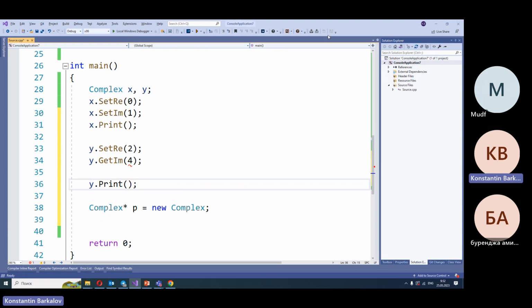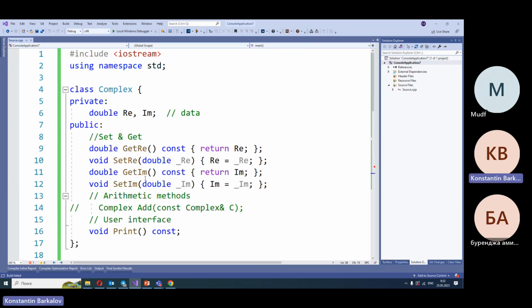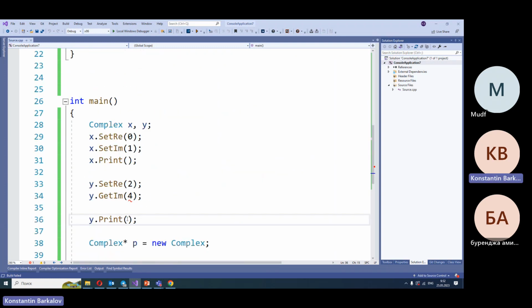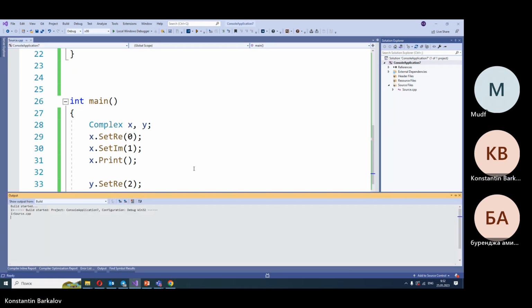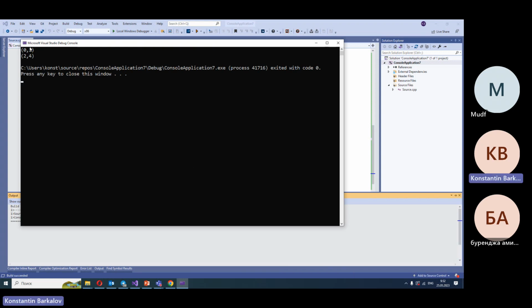Let's print the number to the screen. Not get_im, but set_im, of course. Now I declare two complex numbers, x and y, with values 0, 1, 2, 4.